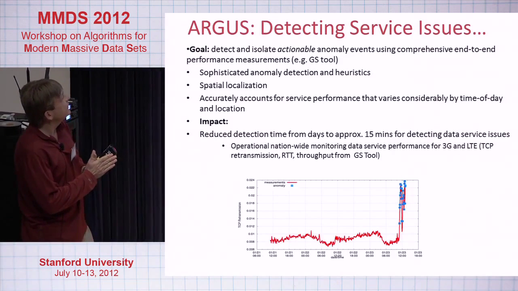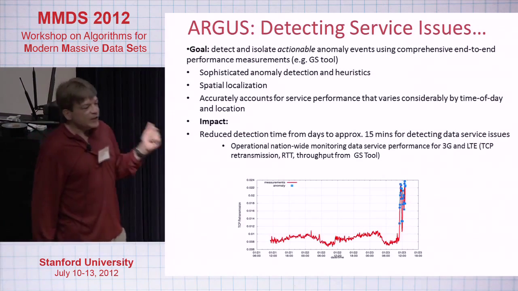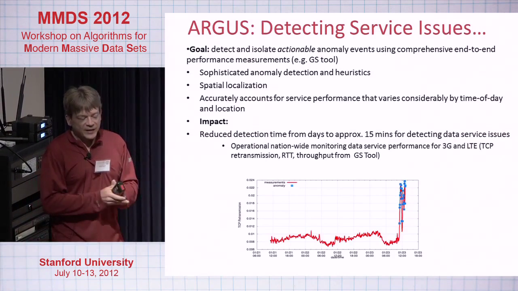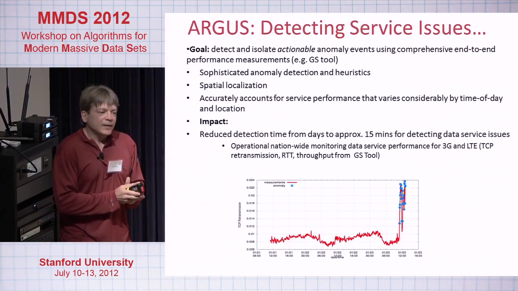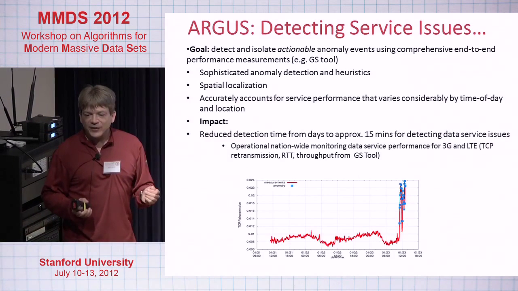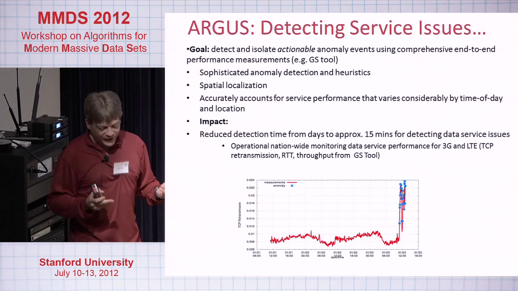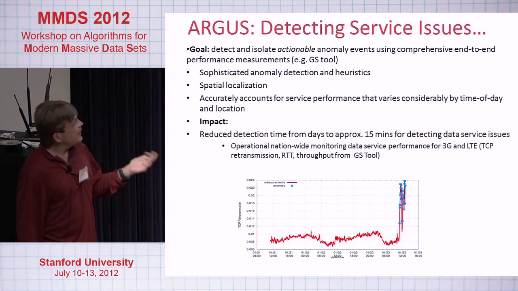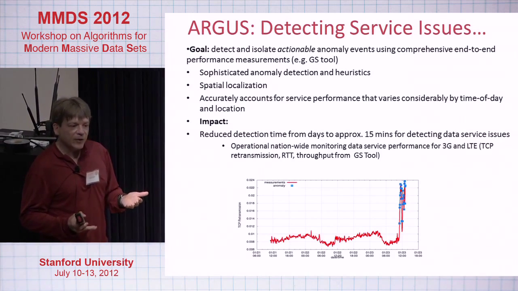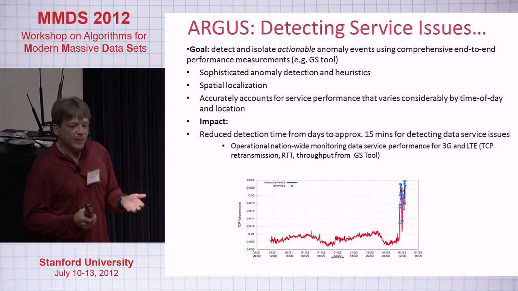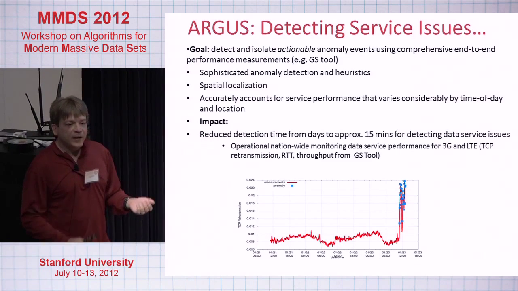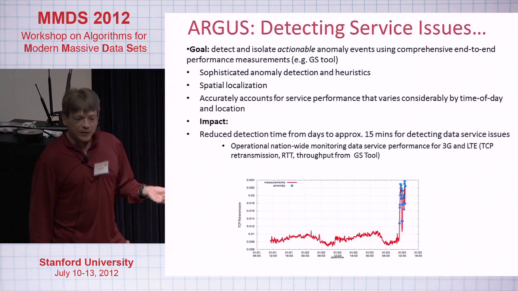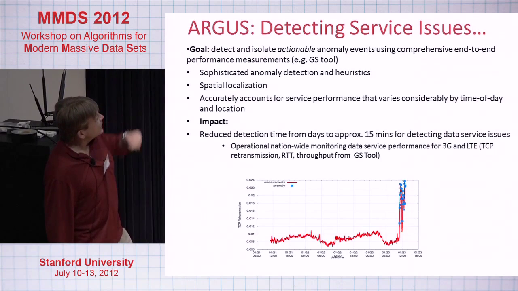So Argus is about detecting service issues specifically in the mobility network. A couple of years ago, AT&T people decided that we needed to better address quality of service in AT&T's mobile network. Based on the work we've done in DarkStar to improve our core network, research became the focal point of developing data-driven applications to improve our mobile network. And one of the results is Argus.